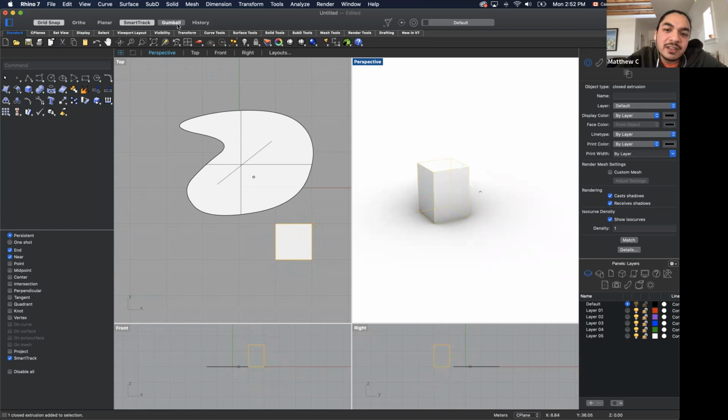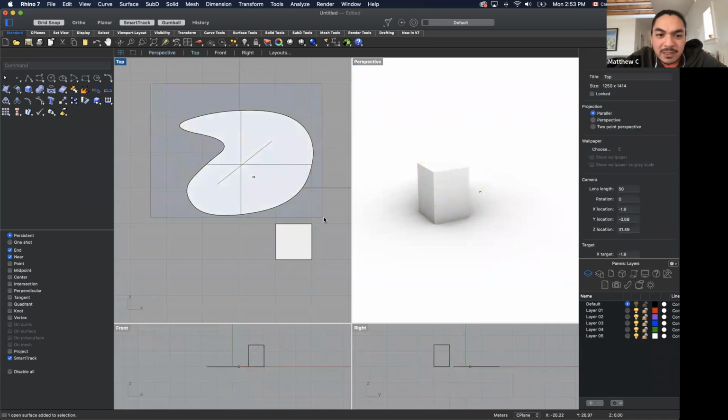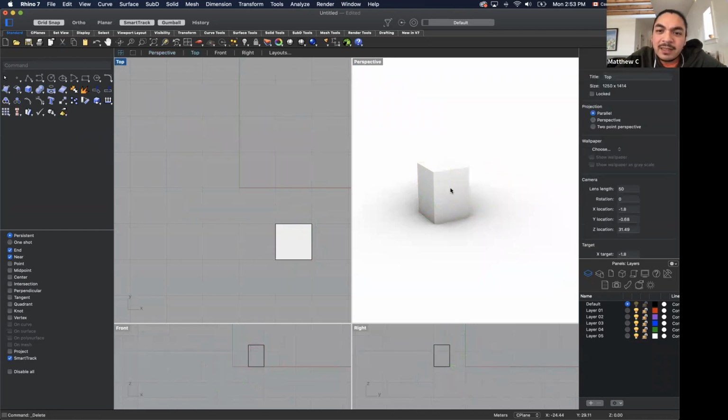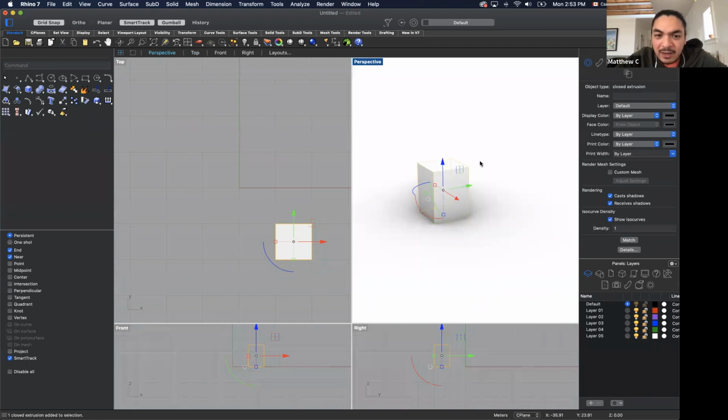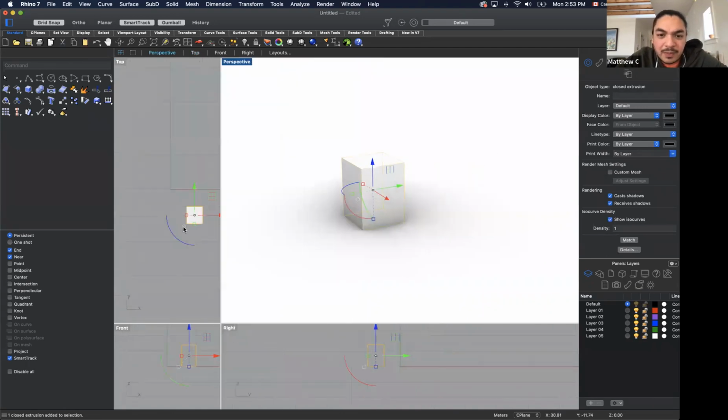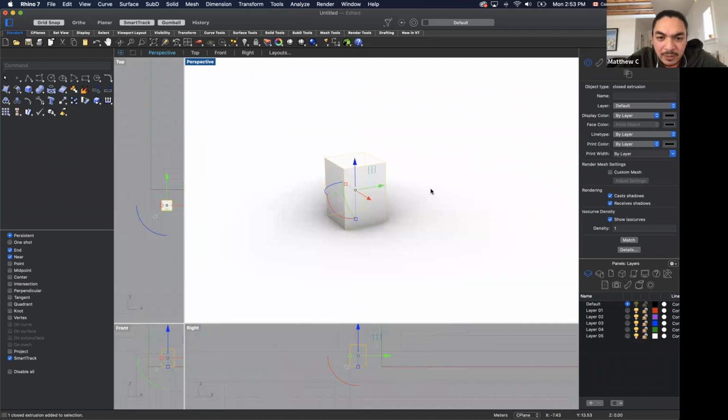If I turn Gumball off, the gumball disappears. If I turn it on, the gumball comes back. The gumball is really important. I'm just going to delete these so they don't get in the way. I'm just going to click on my cube here, and I'm going to show you what the gumball does. It does a lot.